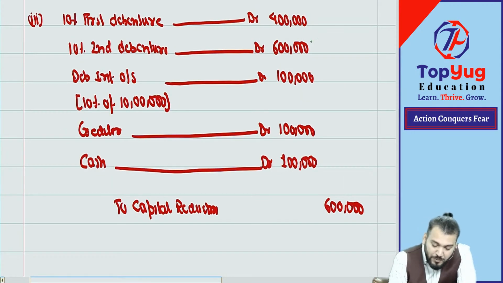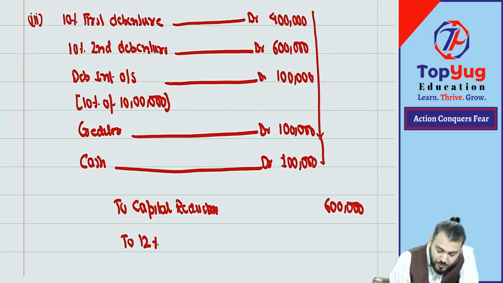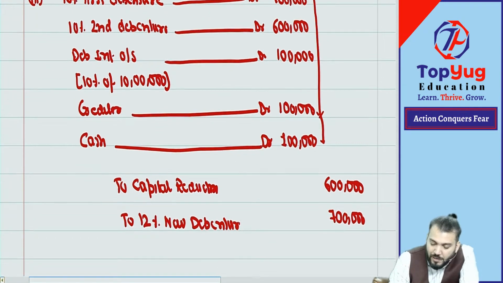Yes, sir. Therefore, we have debited all that, correct. And also this company has received 1 lakh from Mr. A. It means total outstanding after this becomes 12 plus 1 lakh, 13 lakh. Out of 13 lakh, how much cancelled? 6 lakh. For the balance, what is issued? 12% new debenture, or you can add only debenture. What is the balance amount? 7 lakh. Understood.